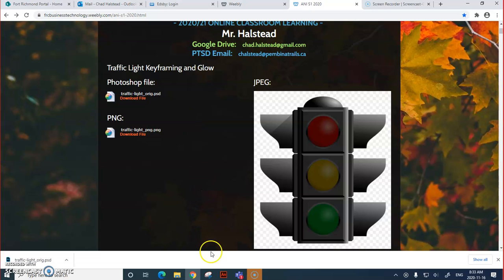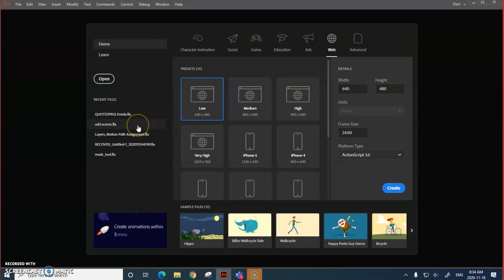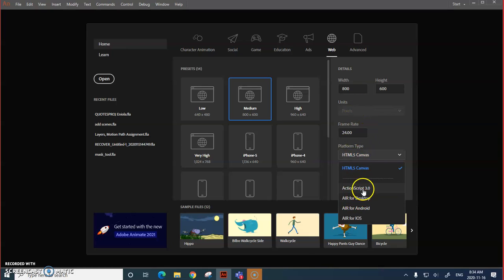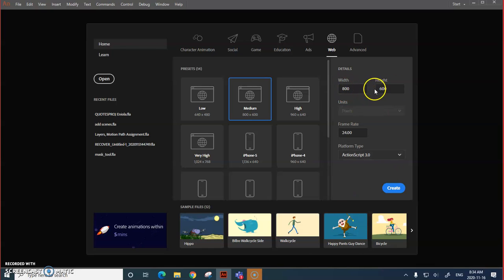using these images here. So one thing in Animate that I haven't had you do yet is import files from other Adobe programs. So let's just go with 800 by 600 here. So it says HTML5 canvas. So we're still on ActionScript. I don't think we're going to change that before the project, just because we're learning some ActionScript now, and then we'll do HTML5 canvas in web design. So we've got our width, height, frame rate, create.